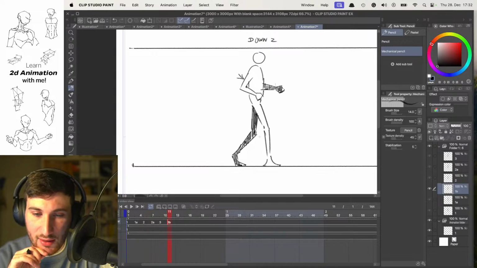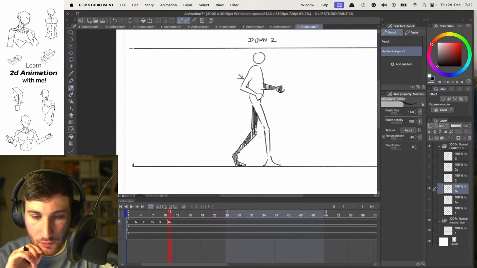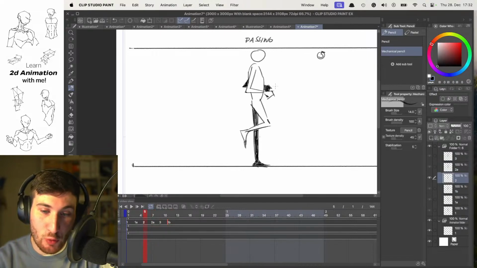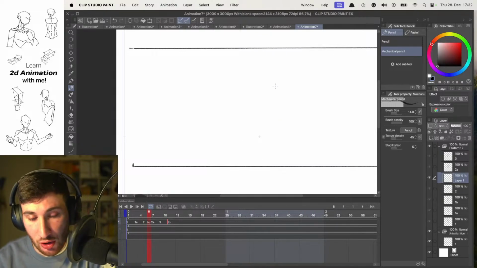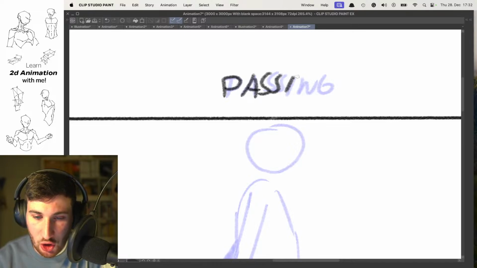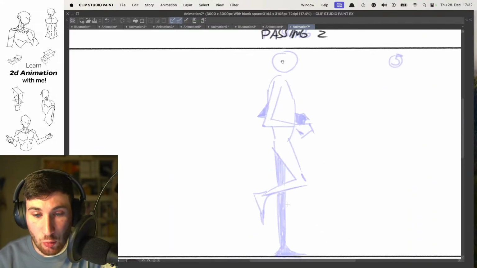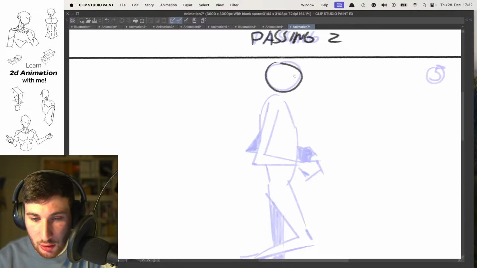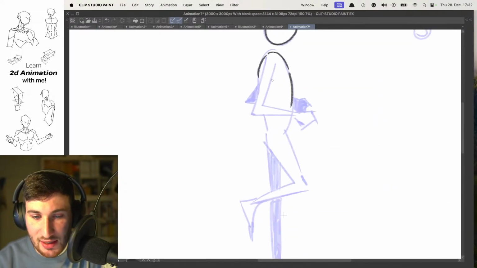That's the workflow, how we're going to finish our walk cycle. And the same thing now, again, we need the next passing position number 2, just with the legs and arms switched on the opposite side. So we're using again our first passing position, passing 2, let's call it that way, that we already sketched, where we know, okay, we like the animation. We can just use it as reference and switch the legs and arms.